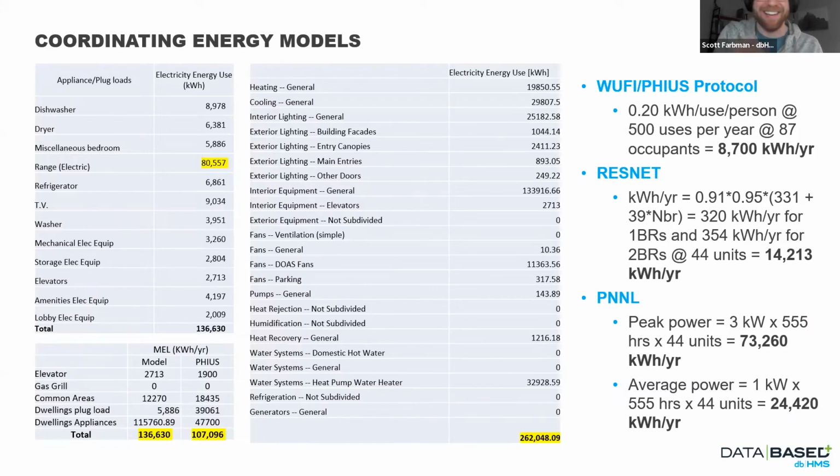Here's a lot of numbers on the screen. You don't have to read them all, but we did a lot of energy model vetting between the programs that we use at DBHMS, not only to size equipment, but to do our own energy projections. And we cross-check them against the WFI model. Not that we don't trust what Tom's doing, but WFI at the end of the day is about calculating heat loss through your envelope. It doesn't do system analysis quite as well. We say what a COP is, and then it throws that at the heat loss, and then that's how we have our heating energy. So we really want to spend some time making sure that we feel good about all of the inputs and outputs.